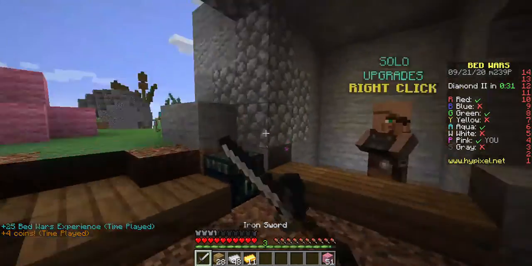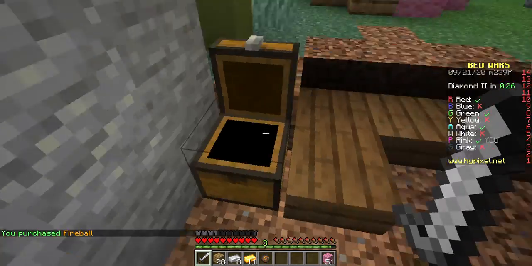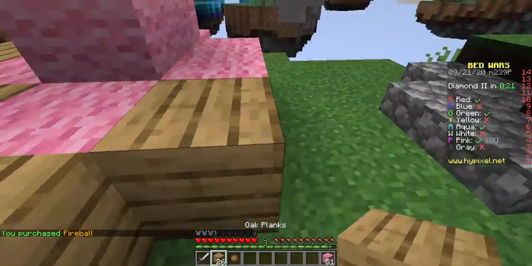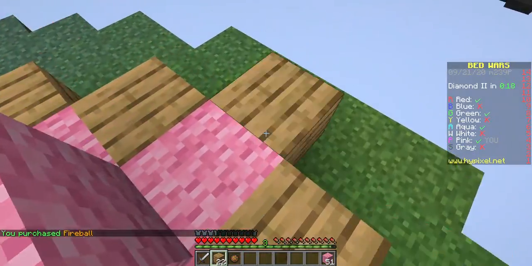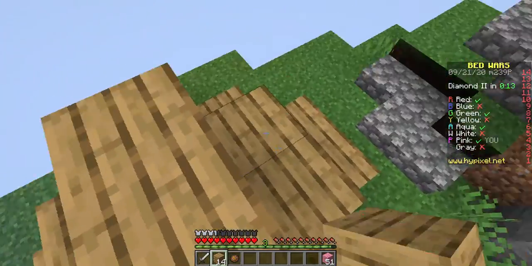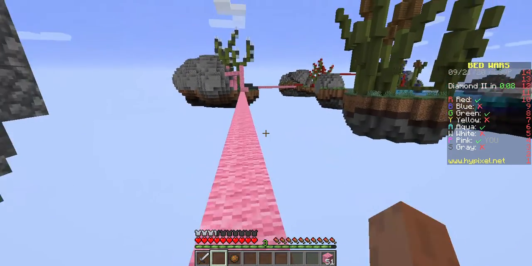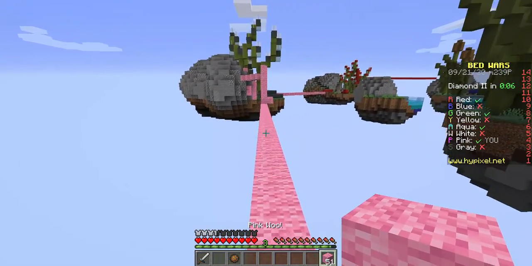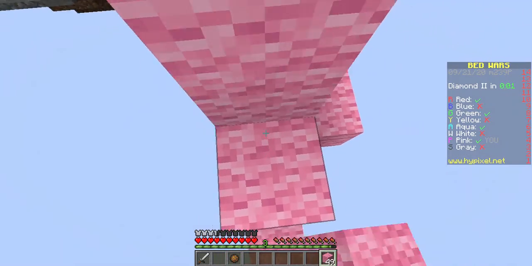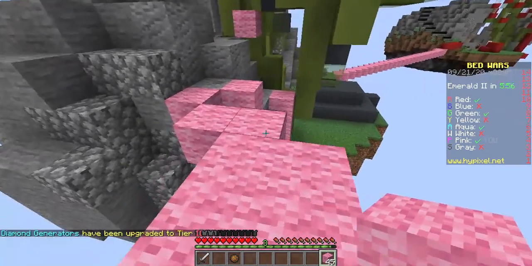Someone's invis. Someone here's invis, I believe. Wrong chest. Put everything in here. I don't know why that just exploded there, but it did. Let's hope someone didn't invis me. Okay, so Red, obviously, is there, which makes sense because I did try to kill them. Ooh, they have iron armor. Okay.